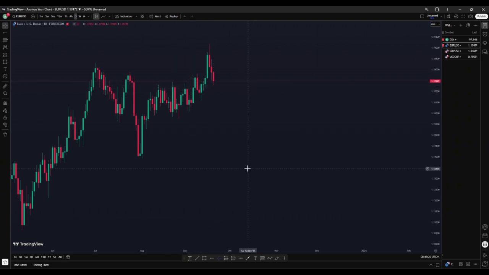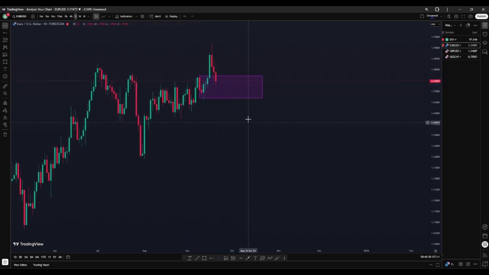Now, on the Euro USD, what do we have? Let's look at this. We have a bullish order block here. So let me mark that out, and you can see price is already there. It's already there, right? So what am I expecting? I'm expecting price to keep pushing higher from this level here. It might come into it a little deeper, that is, retrace a little bit into it, but I don't expect it to break this low.